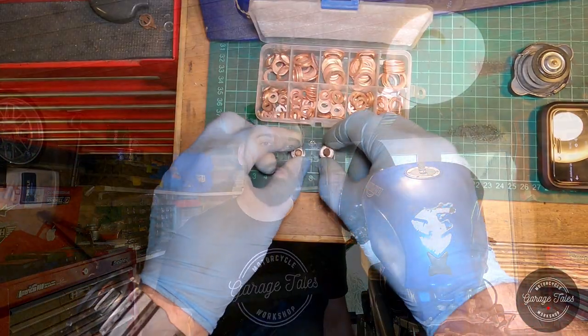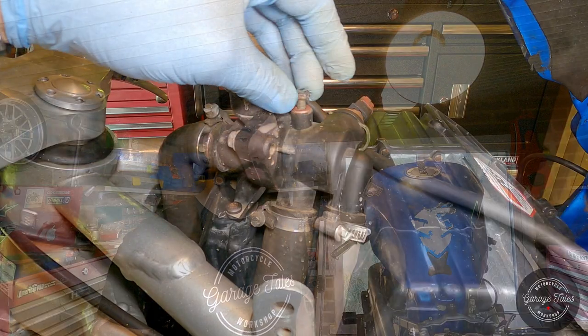So I've got some coolant mixed up. I'm gonna put some new crush washers on the drain and bleed plugs. Put the drain plug in and tighten it to 13 newton meters. Just nip up the bleed plug because I'm going to take that out a bit later to see if there's any air trapped inside. And yeah, go ahead and fill it. Let's see how that goes.